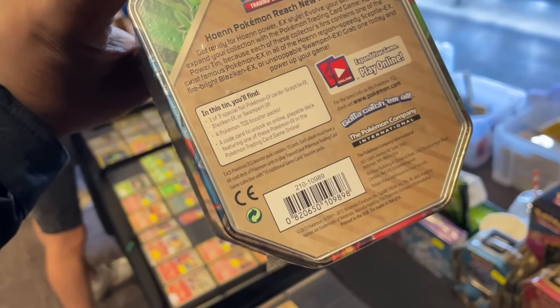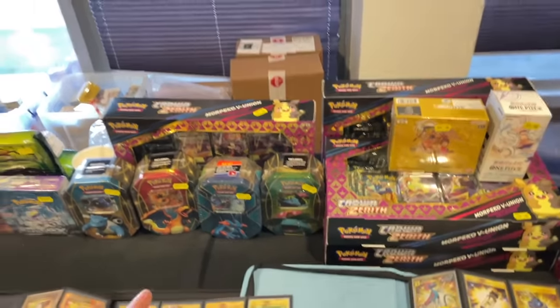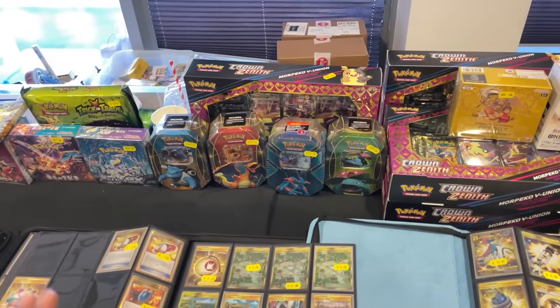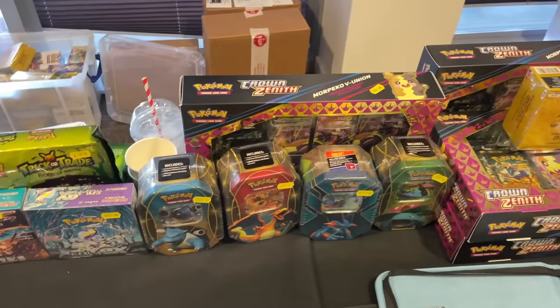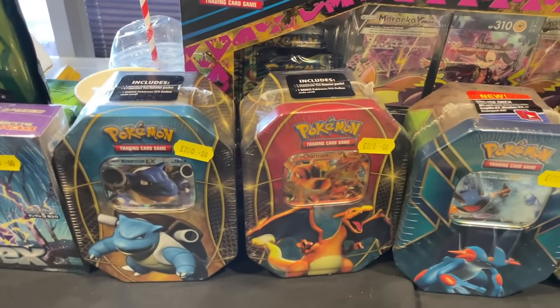What year is it? 2015, so yeah, definitely XY. I actually have an empty tin of this because I used to buy these sort of things in Tesco and just rip them. This is before I was a proper collector like I am now. I usually used to rip for fun. I got a few of those random tins. I wish I kept them sealed, as you can tell from the price now, which is crazy.